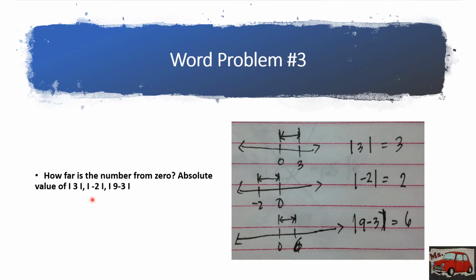And then, absolute value of negative 2. So, yung distance ni negative 2 mula kay 0. And the distance is just 2. Pag kinount mo yung step, right? And absolute value of 9 minus 3. So, first, do the operation. 9 minus 3, that is 6. Okay? So, absolute value of 6. So, yung distance ni 6 mula kay 0. And that is 6 steps, right? So, when we say, again, absolute value, that is only the distance of the integer mula dun sa 0. And since we're talking about distance, there is no sign for that. Okay? So that is absolute value.